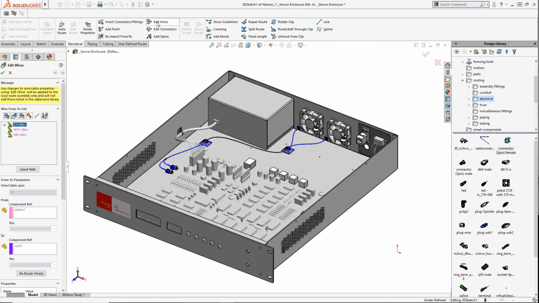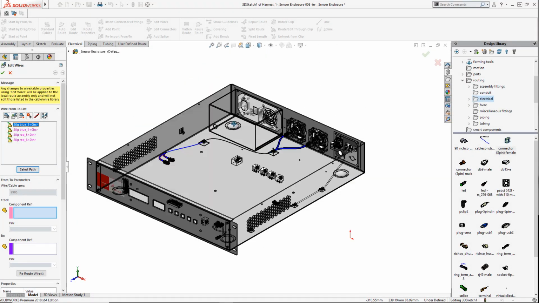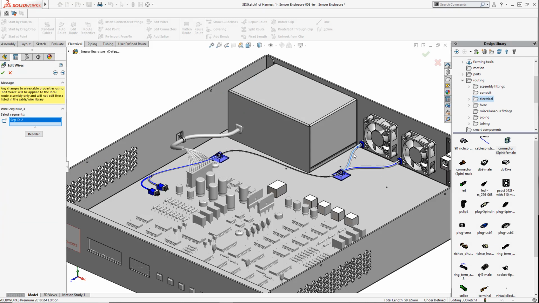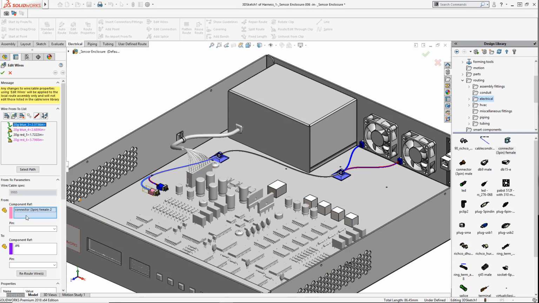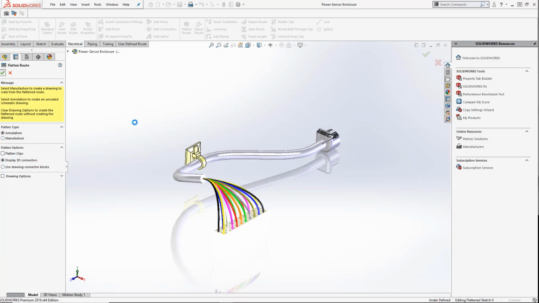Adding information to our wires and extracting it is necessary when dealing with these designs. With a routing tool, it is extremely simple to add this information. Again, we can work with a built-in library or generate our own information for these wires. SOLIDWORKS also knows the length for each wire. Since we're working with all this parametric information, creating harness drawings can be done within seconds. SOLIDWORKS Routing allows you to completely automate the process of routing pipework, tubing, or cabling, saving you many hours of modeling against traditional methods.